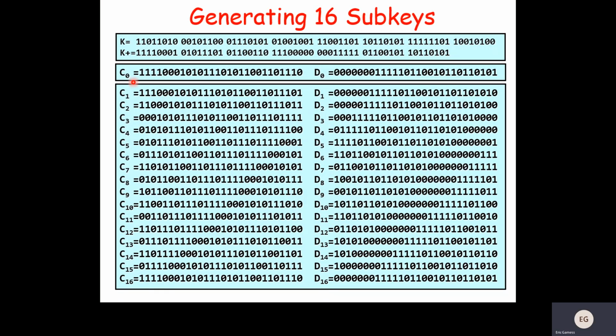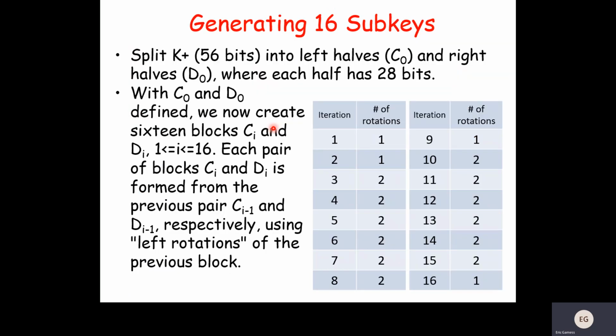So look, we take C0 and we make one rotation to the left and we get C1. How do we go from C1 to C2? We take C1 and we make one rotation to the left. If I remove this one and put it at the end, I will get C2. Now, according to the table that we have, how do we go from C2 to C3? Making 2 rotations to the left. So if I suppress these 2 bits and put them at the end, you will get this number. So sometimes it's 1 rotation to the left, sometimes it's 2 rotations to the left.